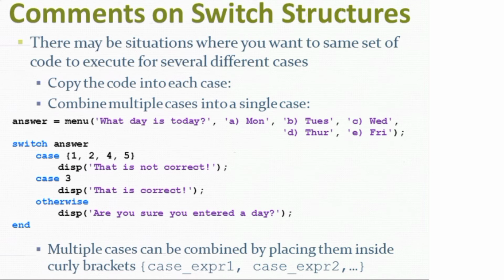And if the user had somehow managed to get a different value, maybe they closed out of the menu box or something like that, it would display, are you sure you entered a day? So simply by taking your multiple case expressions and enclosing them in the curly brackets, it will allow you to have a single case or a single set of actions that occurs for multiple cases.